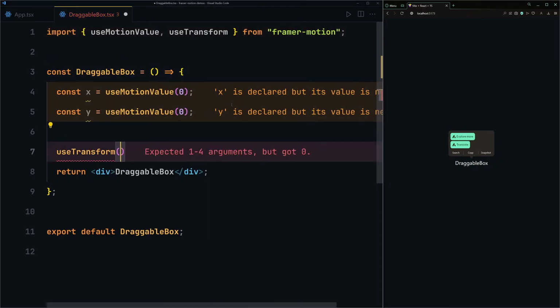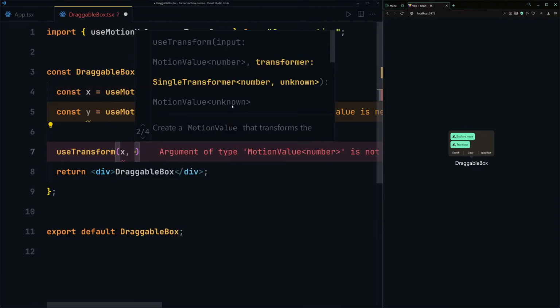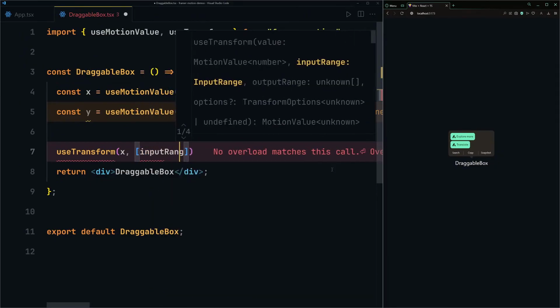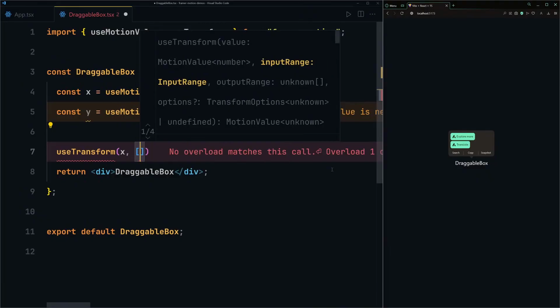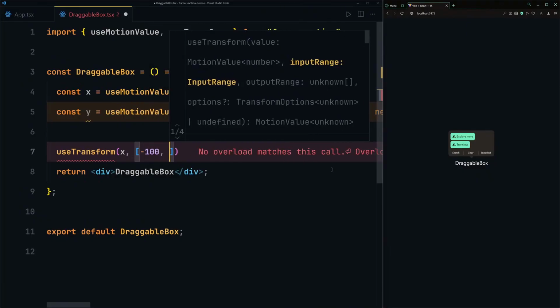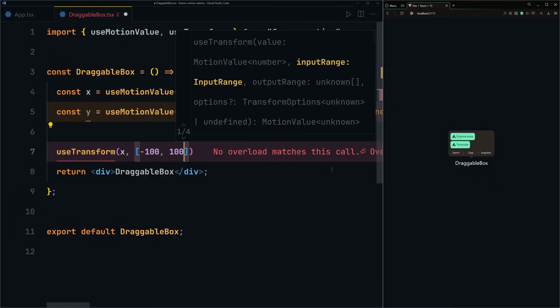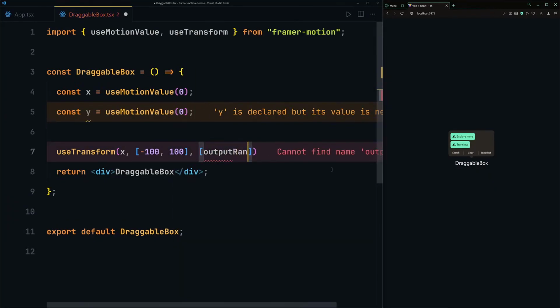Now I'm going to uncomment that, and here we have to specify our motion value. I'll only provide the x, and now I'm going to provide the comma, and next here you can see we have to specify the input values: the input range start and also the input range end. So our input range will start from -1, and then we want to go to +1. Next, we have to specify the output range start and also the output range end.